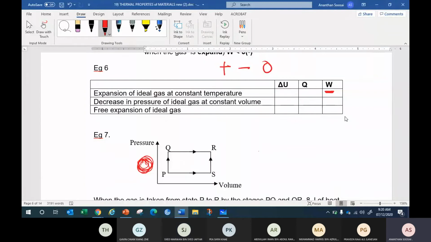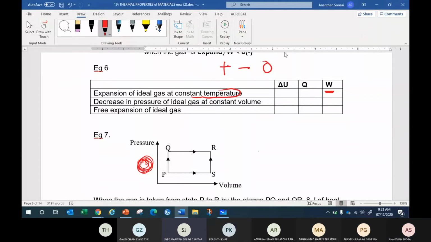Keep a negative effect. Okay, now Q or change of U. We don't know if heat has been supplied or not. They never tell us heat has been supplied. I think next you can find the internal energy. Tell me internal energy, what do you think? Expansion of ideal gas at constant temperature. Negative. Internal energy decreases at constant temperature. But wouldn't the decrease in internal energy balance out with an increase in Q?